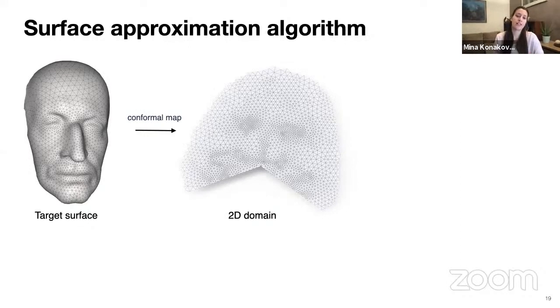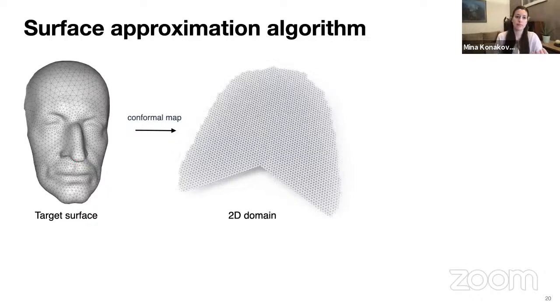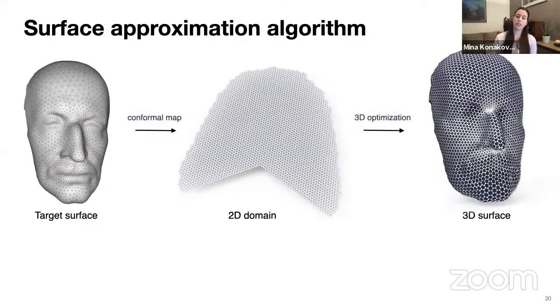Now, our final algorithm looks as follows. We start by finding the locations of these cone singularities and compute the conformal map. Then we overlay a grid of regular triangles over this 2D domain to determine the 2D layout of the material and the local stretching we need in 3D. We then run a 3D optimization to lay out our auxetic linkage onto the target surface.